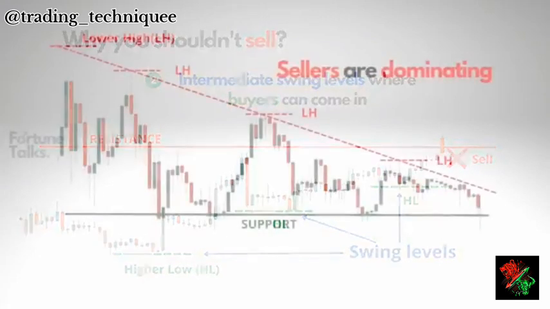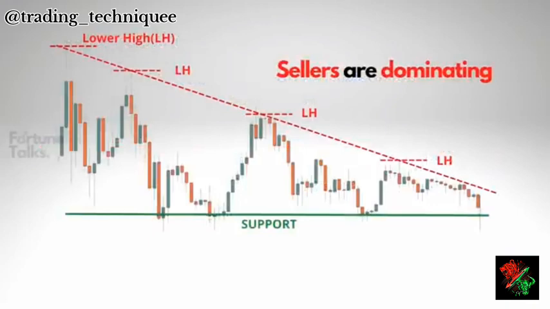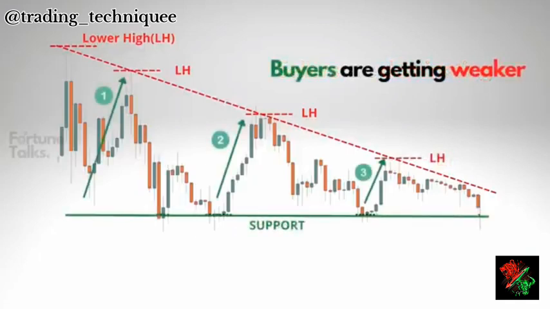Now similarly, let's look at lower highs into the supports, which are the same thing. And it tells me that the sellers are in control and they are willing to sell even at lower prices. On top of it, from a price action standpoint, it is telling you that the buyers are also getting weaker, because this is a condition where the buyers barely push the price higher. And the subsequent times it only moved smaller and smaller. They were not able to push it any higher.